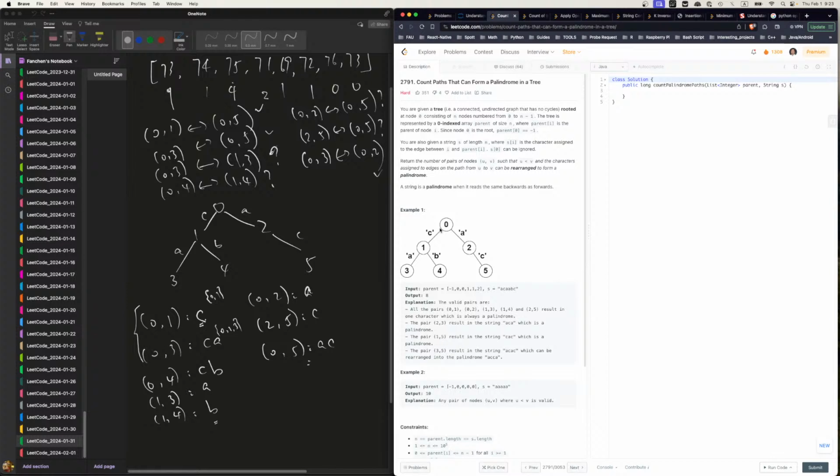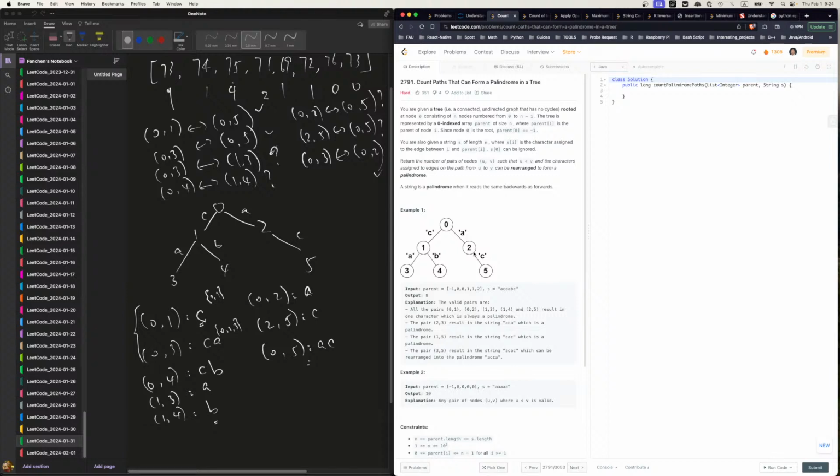So if I want to connect this to this, this one will connect to this, and this needs to connect to this, and that's how we form a path.